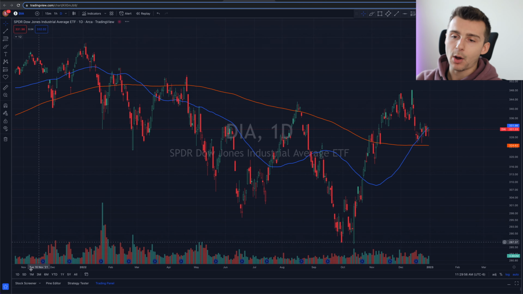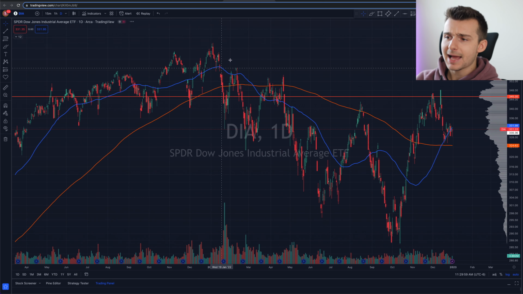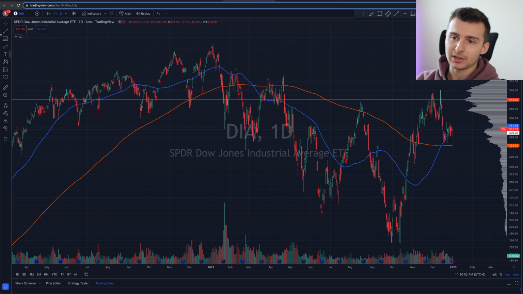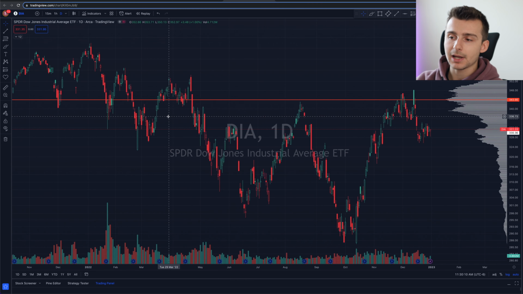Let's look at the Dow, and let's clear up this entire chart. I didn't really have much there. I got some indicators, some stuff that we can get rid of as well. Let me get rid of this blue and the orange moving average indicator, and we'll walk our way through here. But first things first, we need a stock chart.